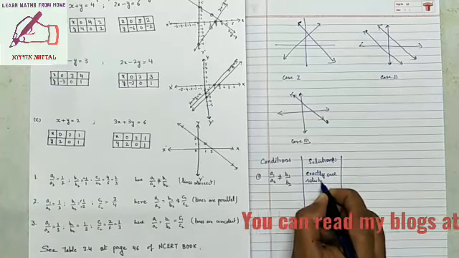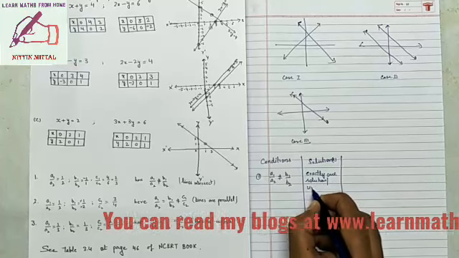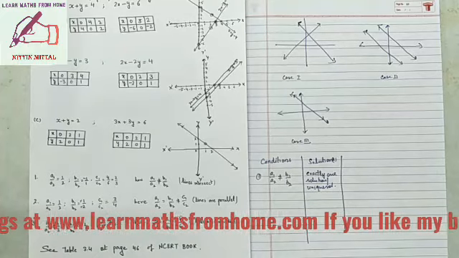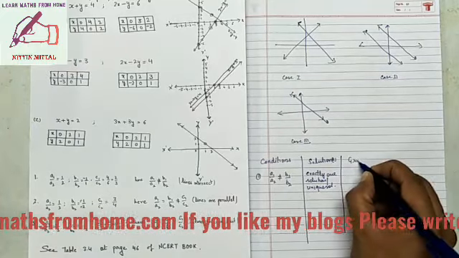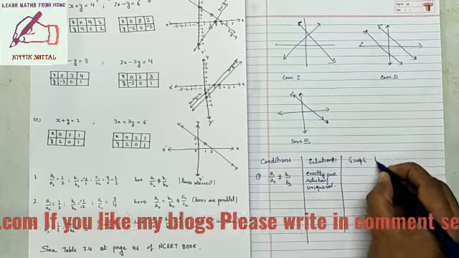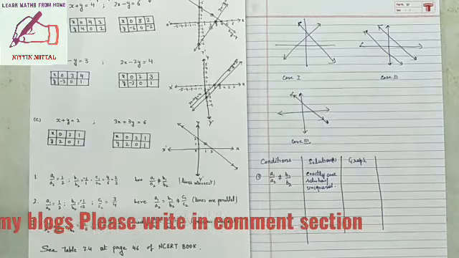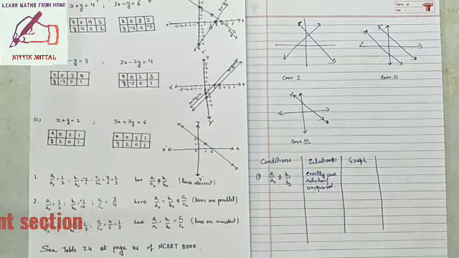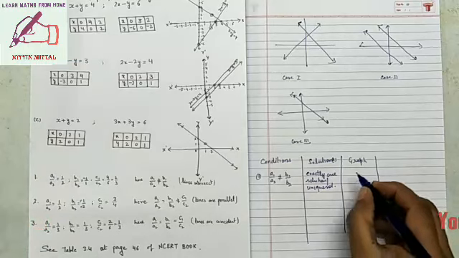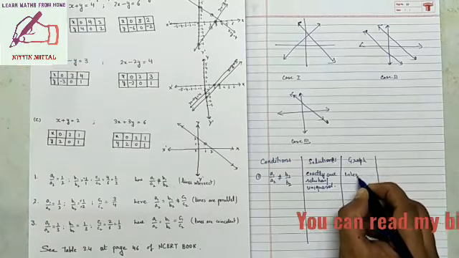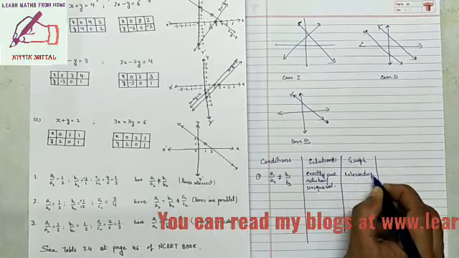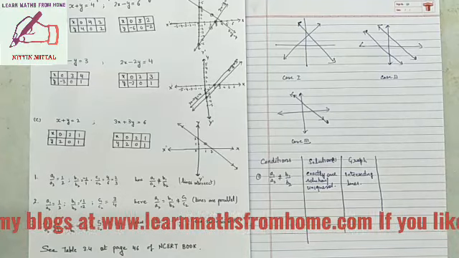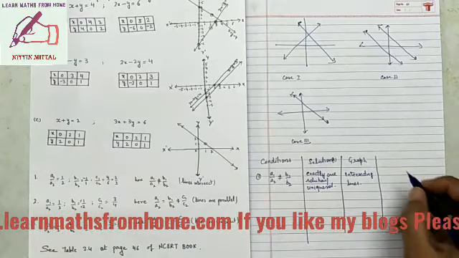Equations will have one solution. You can also name it as a unique solution, right? And from the graph point of view, how can you state it when you find this condition in the given pair of equations? You can state that the graph will be intersecting lines. Such a pair of equations will have an intersecting line graph, right?